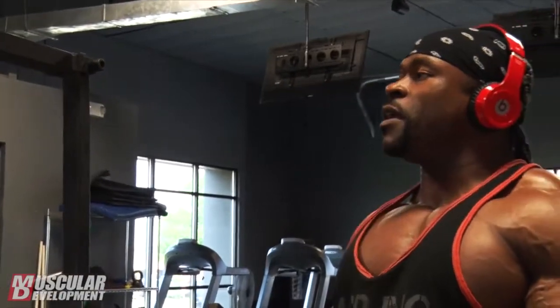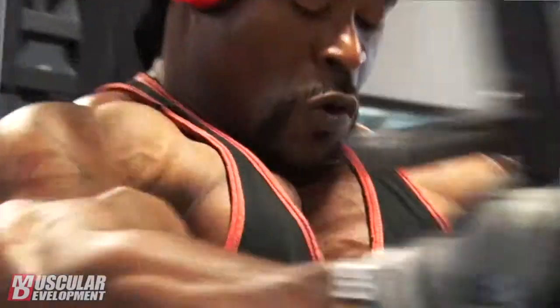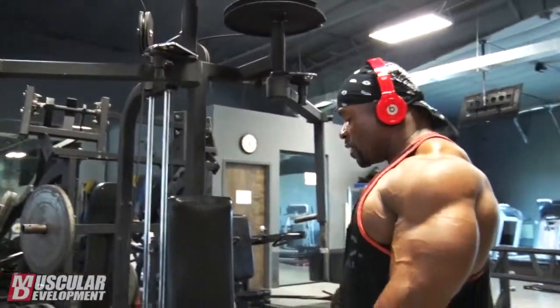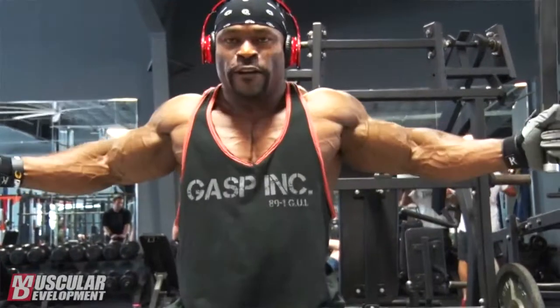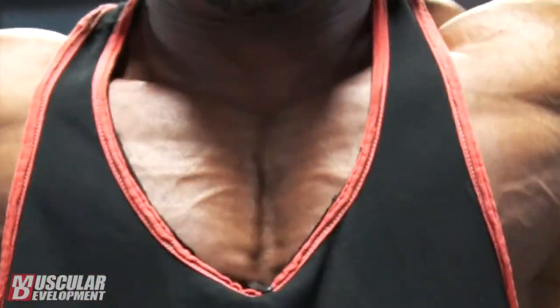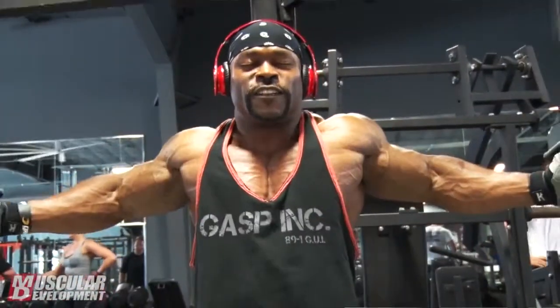I prefer to stand. I have a little bit more stability and a little bit better control of the weight versus sitting. If I do sit, it's definitely a lighter weight, but I prefer to stand. And I take the bars slightly past a 90-degree angle, just for the stretch of the chest. And when the weights get heavier, you'll see what I do. I usually grab one side and then the other side.